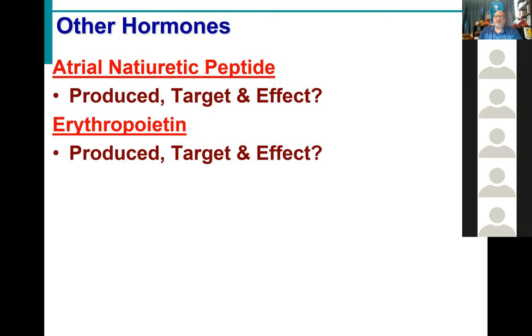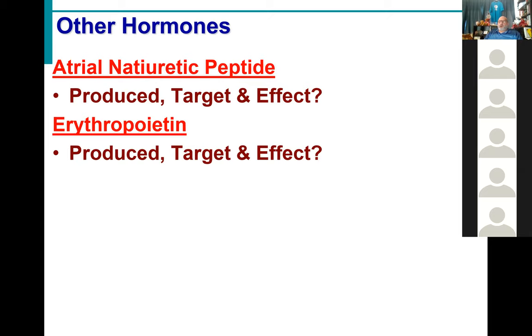Here's another one we talked about. Erythropoietin. Where is it produced? Red bone marrow. No, that's not where it's produced. That's its target. Where was erythropoietin produced? But where was it actually produced? What was monitoring the condition of the blood to tell us to produce red blood cells? Liver? Close. It definitely would be something that we would want to have a lot of blood going to a lot of the time. Kidneys, there you go. It is produced by the kidney. Remember, the kidney is monitoring the oxygen carrying capacity of the blood, and if that goes down, it produces erythropoietin.